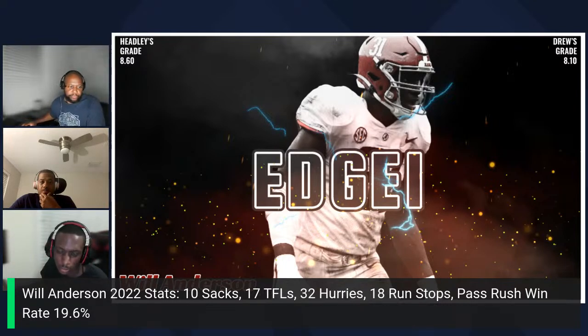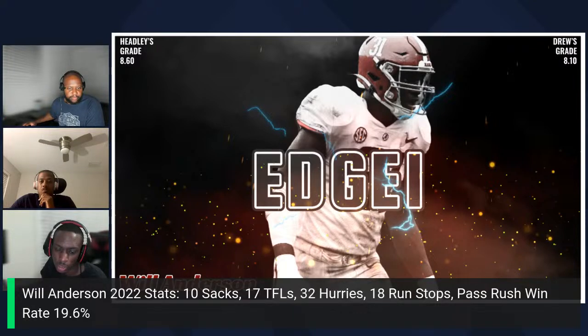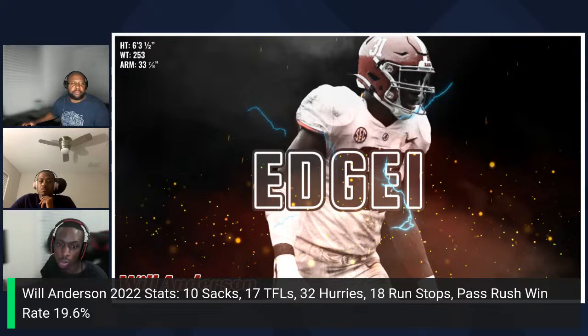He's just consistent, man. I've said this before, and I'm going to say it again. He's where he's supposed to be, and he makes plays that he probably shouldn't be able to make. There's been so many times where they don't block him. It's supposed to be a play where he's unblocked because he's not supposed to affect the play, and he ends up affecting the play. And I'm like, y'all haven't seen this on tape? Yeah, I understand what the play is, but this is a guy who's going to make that play.